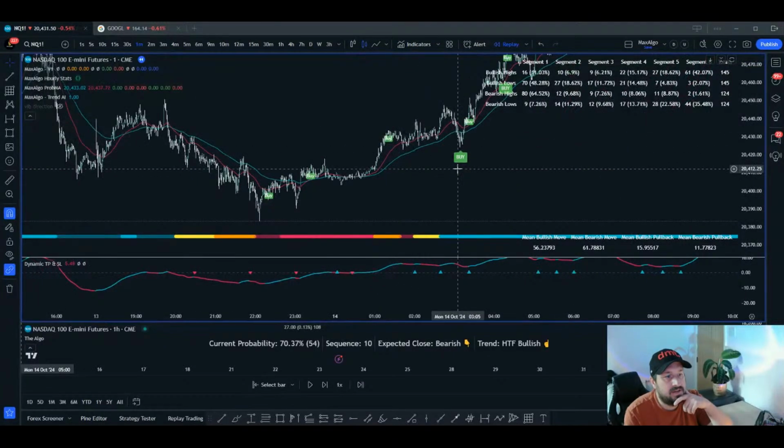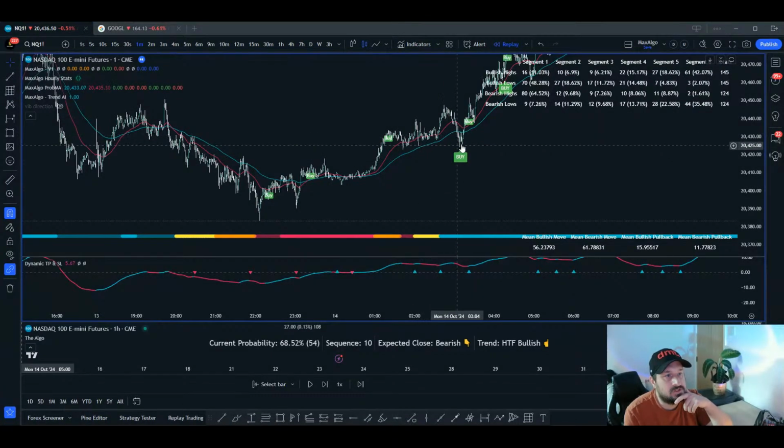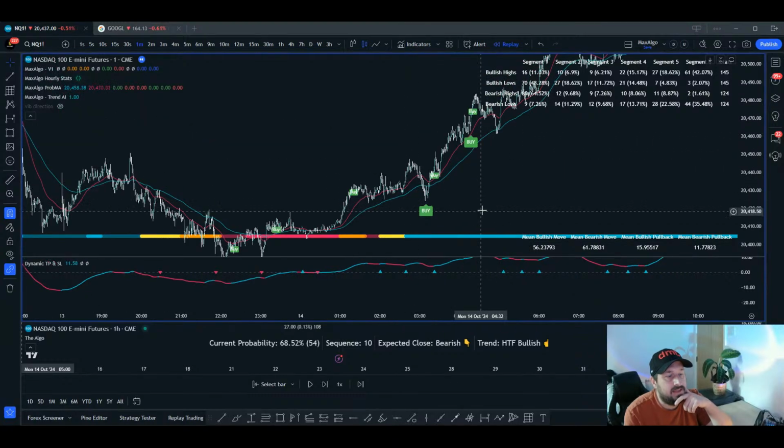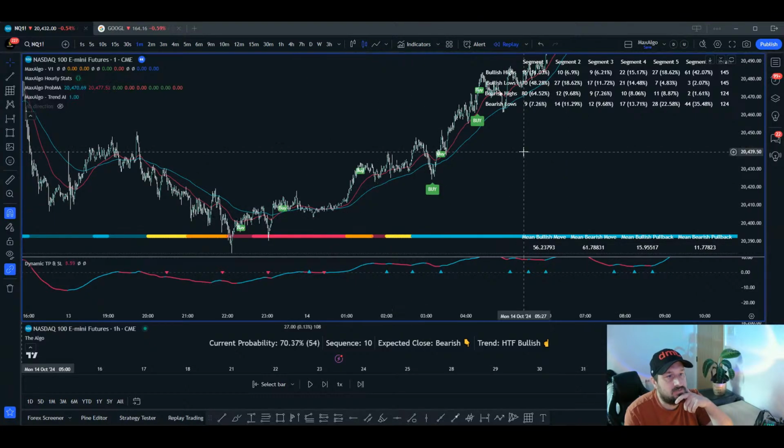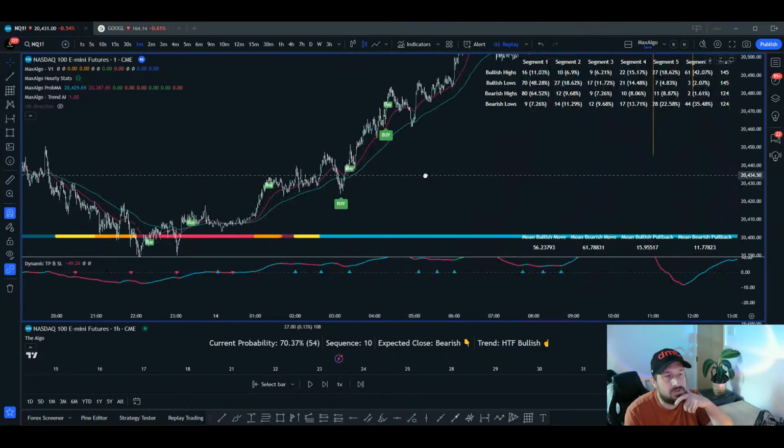Transition from bullish to bearish. We had a sequence 1, which was, I think, around here. Sequence 1, sequence 2, sequence 3. And then we obviously were over the 0 line, which is great. Everything aligning. We had a high time frame bullish, sequence 1, transition, bang. It was a huge trade.